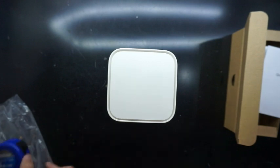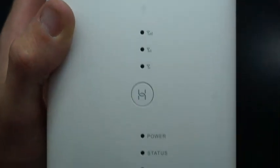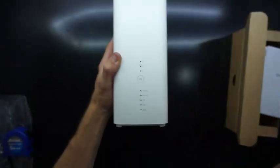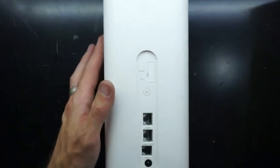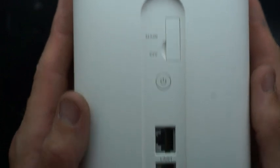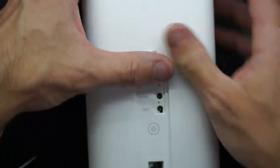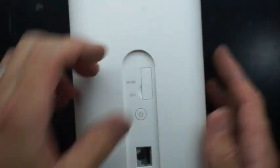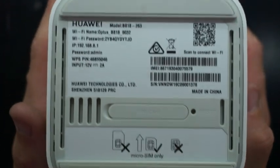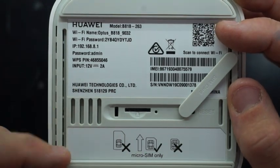Make a little bit more room and zoom out of the camera. Actually, while we're at it, we'll check out what's in the front here. So various LED lights, signal strength, power status, LAN, Wi-Fi, mode. All stuff I'm mostly going to ignore. And then on the back here, we've got a few little extra ports. Curious to see what's behind this little flap here. And bingo, we have external antenna jacks. Two of them. Along with the power button right beside it. And on the bottom, we just have a bit more information, and the SD slot, SIM card slot.